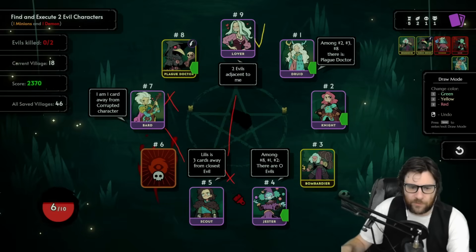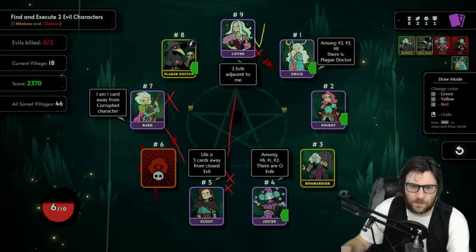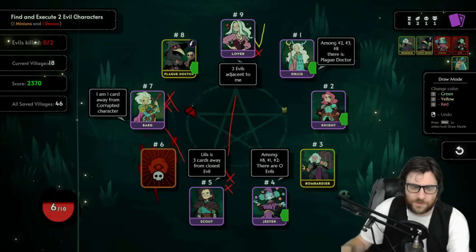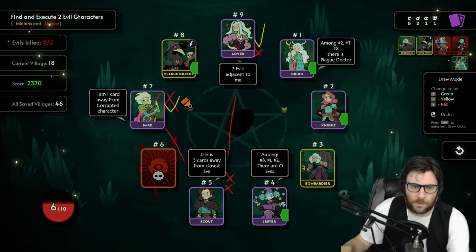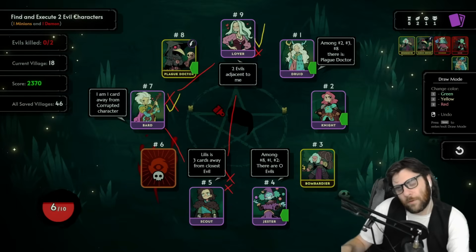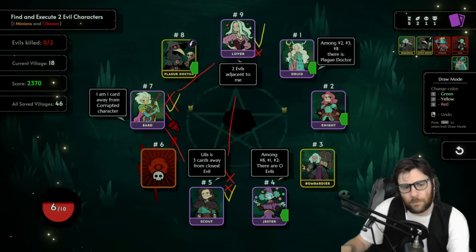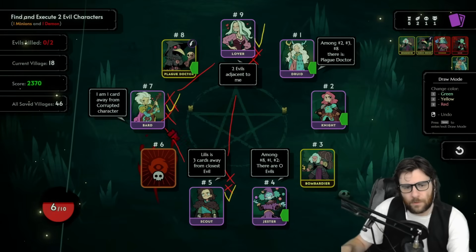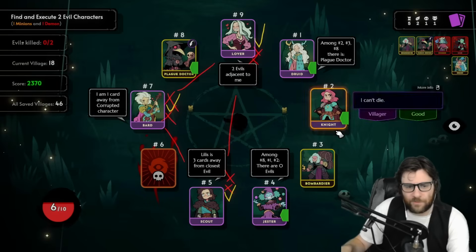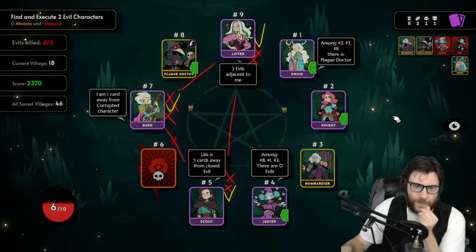If these two are evil, then this info is still false. This info is false. And this info is false, of course, or corrupted. And then if these two are evil, then this info is just corrupted. This info is wrong. This info is wrong. So either way, we have a little bit of a chain here. Oh, and we can keep this information up as we browse the board. That makes sense.